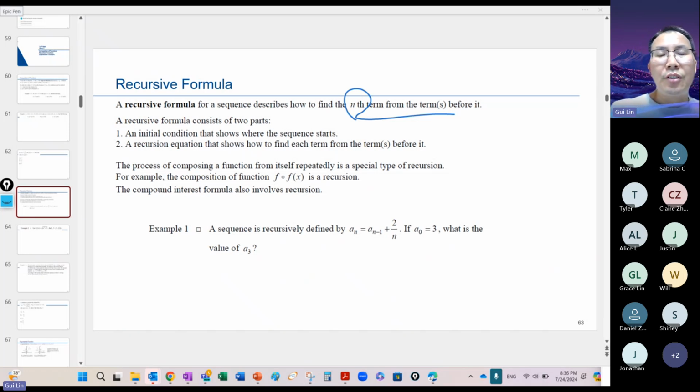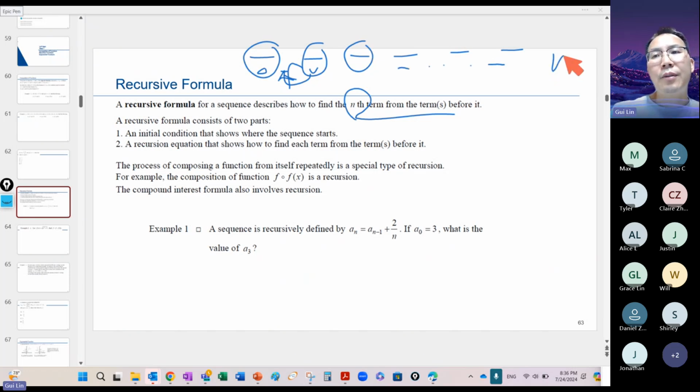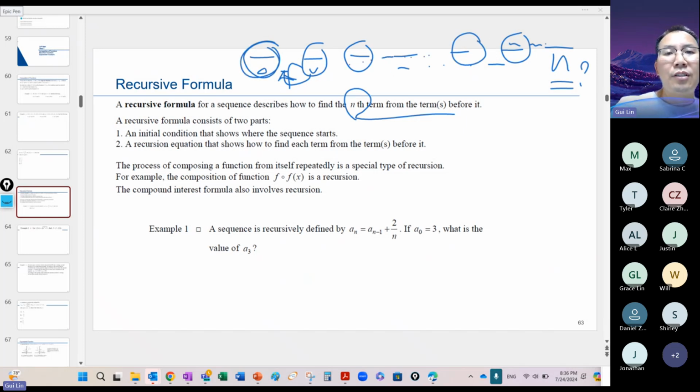Let's say a sequence has a lot of terms. The first one is given, and for the second one, there is a definition, a formula related to the term before it. When this one is given, they have the same pattern and you get the third one. So they continue on. Whenever you want the nth term, there's a lot in between. You need the n minus 1, and for n minus 1 you need n minus 2, and you need to go back to find the initial one.